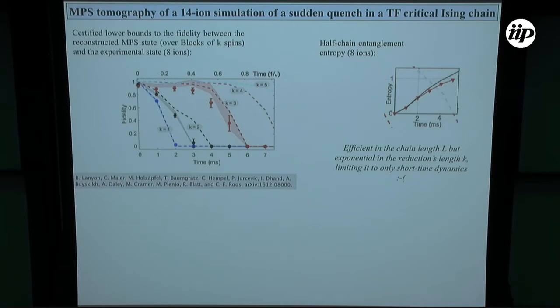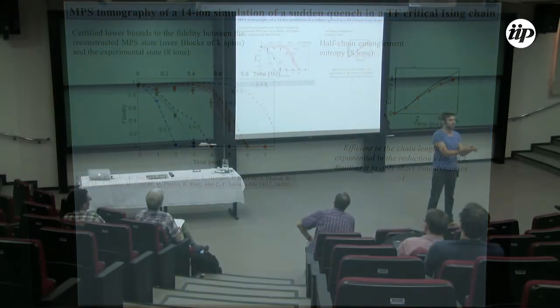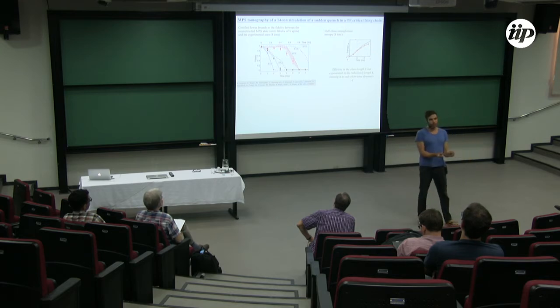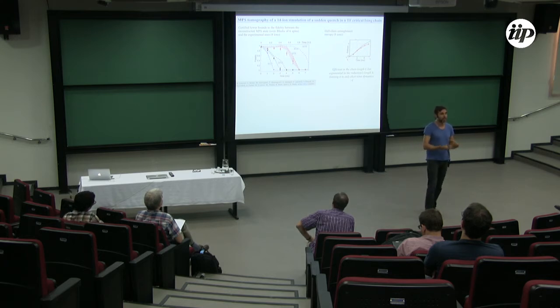Here is a different thing. In the previous slide, I was showing you an adiabatic passage across a phase transition. Here, you start again with all the spins aligned with the transverse field, but then, bang, you kick the system, you change the Hamiltonian parameters very quickly, and the system starts to run very strongly out-of-equilibrium dynamics. So it starts to oscillate. You're out of the adiabatic regime.